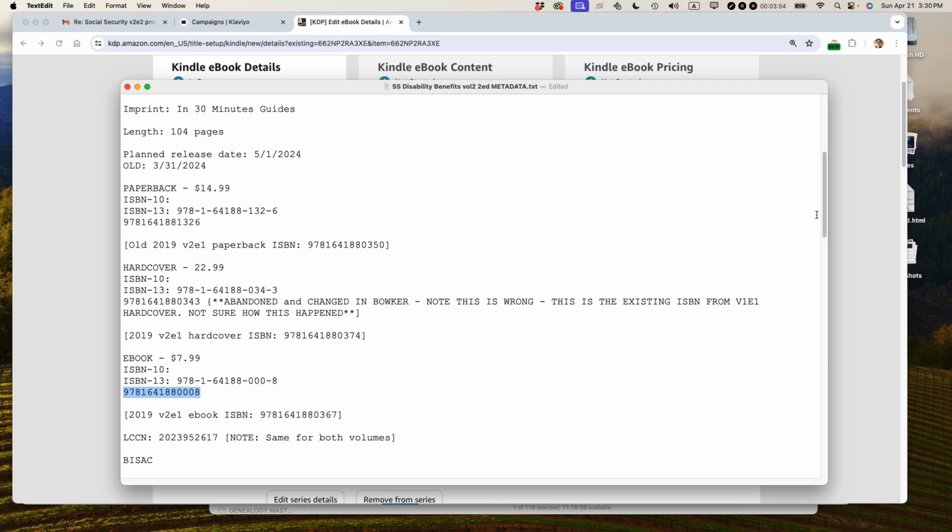One other thing, if you're working with lots of different ebooks, like you have a company like me and you have different versions of the same book, make sure that you have the metadata for the right book first of all, and then for the right edition of the book. So at the very top, I don't know if you can see this, it says Volume 2 Second Edition. So this is the one that I want to do today.